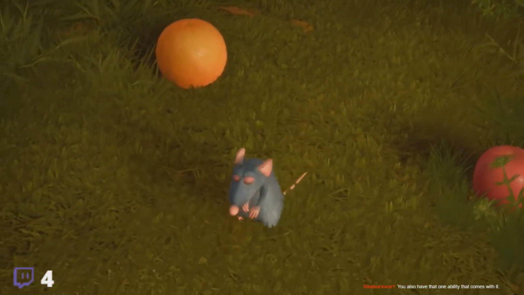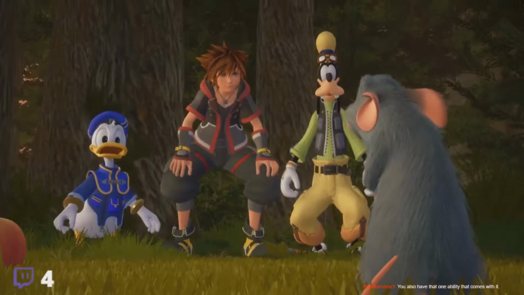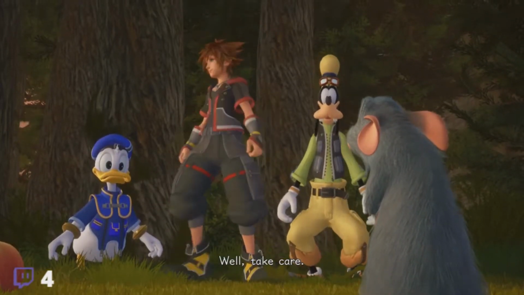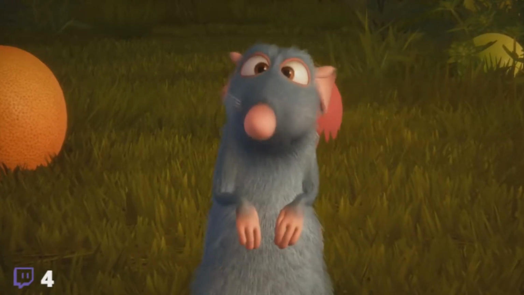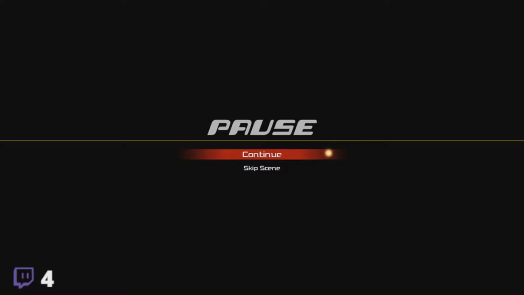Give me that, Alexander. That one ability that comes with it. Leaf Bracer? Oh, right. Leaf Bracer. My side, let me refresh. I'll be back. Oh, yep. I think it was on my side. It's good.